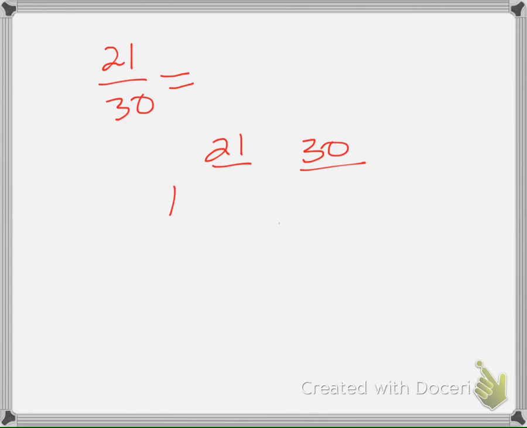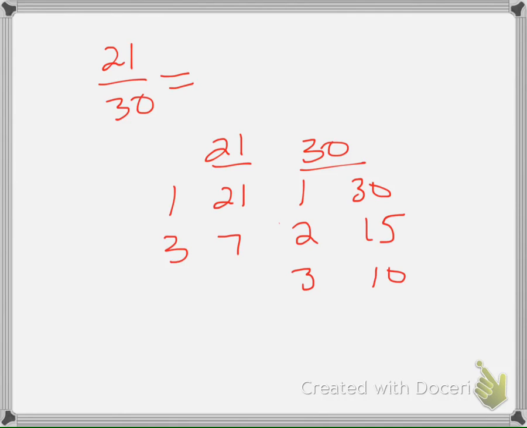Factors of 21 are 1 and 21. 2 won't go into it because 21 is not an even number. 3 and 7. And that's it. There's no numbers in between 3 and 7 that go into 21. For 30, the factors are 1 and 30, 2 and 15, 3 and 10. And if you are not that fast writing all these factor pairs, that's why you're working on your fast math with division, so you start remembering all your facts and you can do these quite quickly.